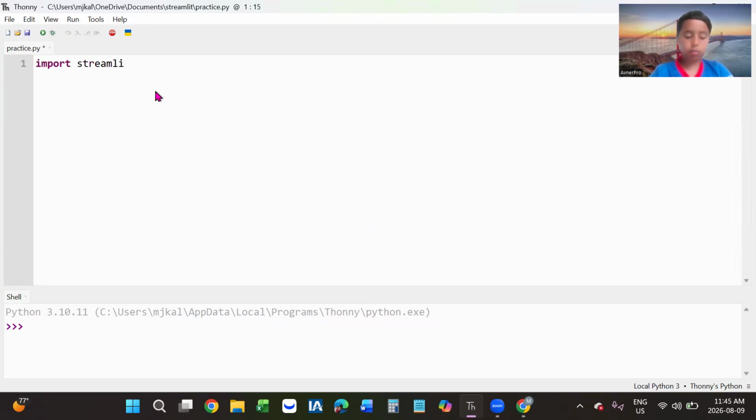So import streamlit as st. And then we put this title, expander. Then we do a string, right? So this one we can do name. We can write anything as a name. So as a name, we're going to write Avner.